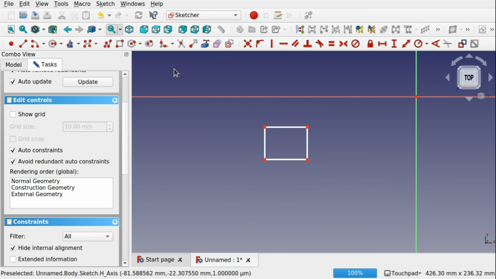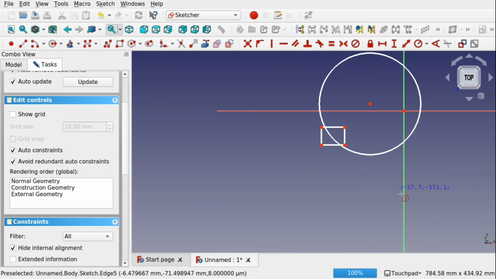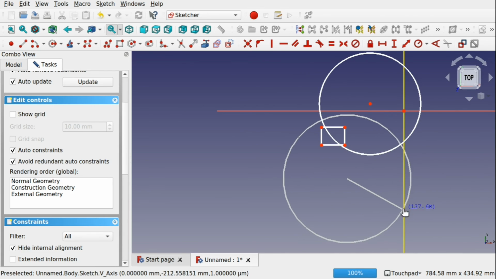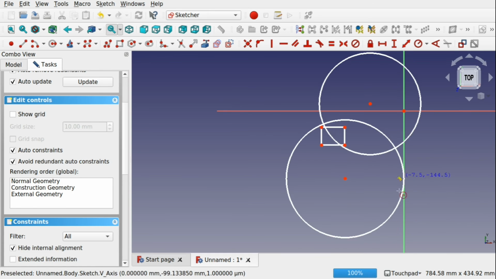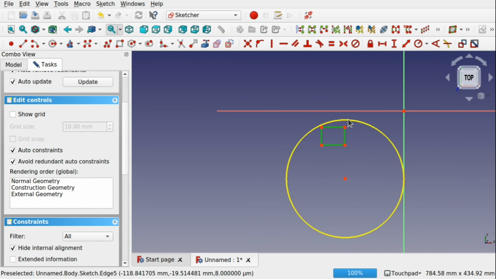Problem being is that you can get yourself into a bit of a pickle when you start coming in and working quickly, because you'll sometimes accidentally constrain to that line there, and you'll be working away, not see this constraint that's come in here. Let's get rid of the rest so it doesn't confuse people.